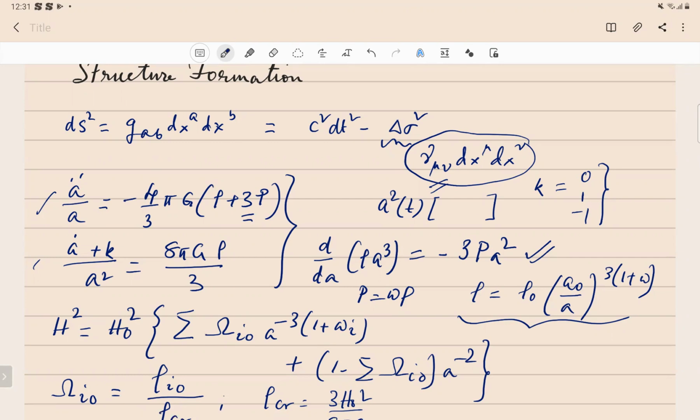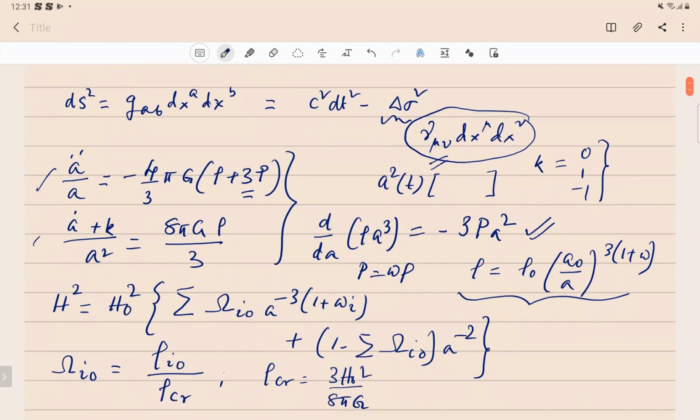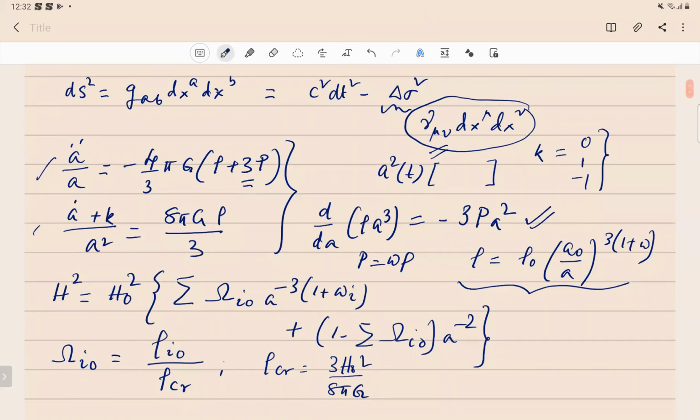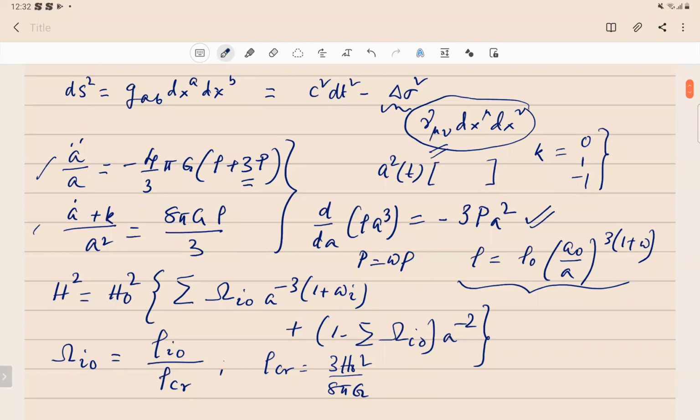But the choice is up to you, and that gives rise to the possibility that if you choose a certain time slice, there might be an emergence of fluctuations which are not real. It just might be by virtue of your choice. So in the general relativistic framework where we do perturbation theory, one has to be very careful because there might be perturbations which appear just due to an artifact of the choice of coordinate system. Of course, there are ways out of this. One can choose what is called a gauge invariant formalism, where we choose certain quantities which are independent of the kind of gauge choice that we make. But that's a rigorous formalism.